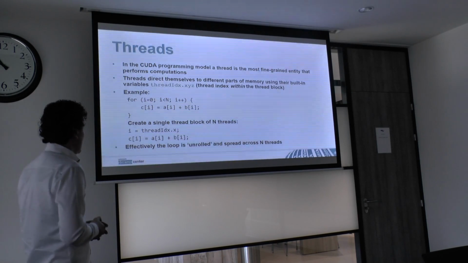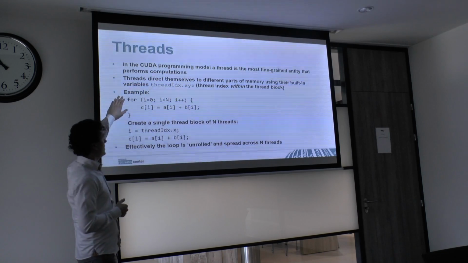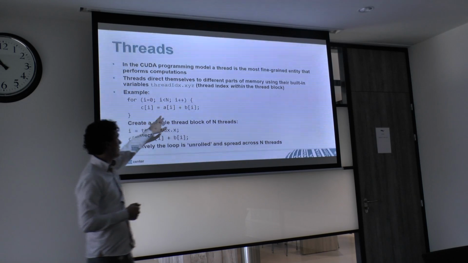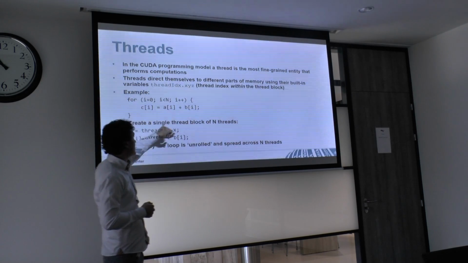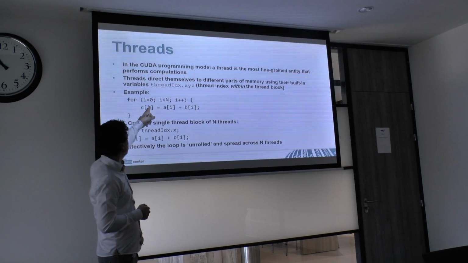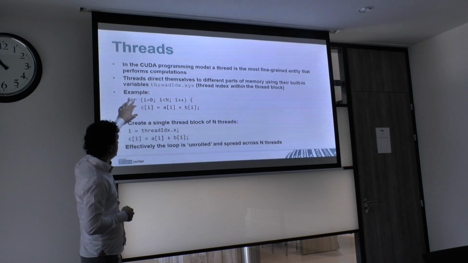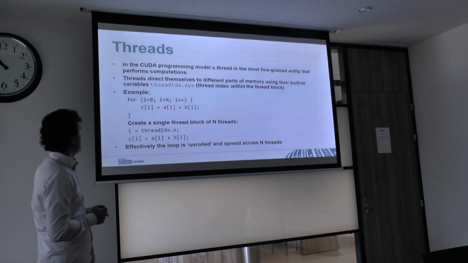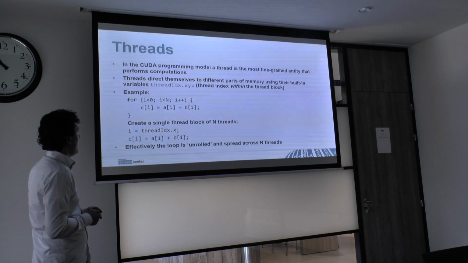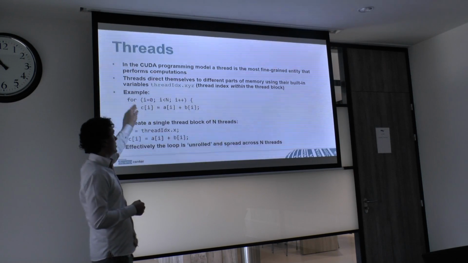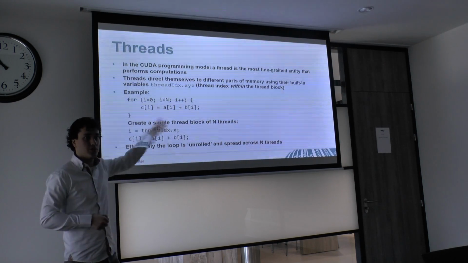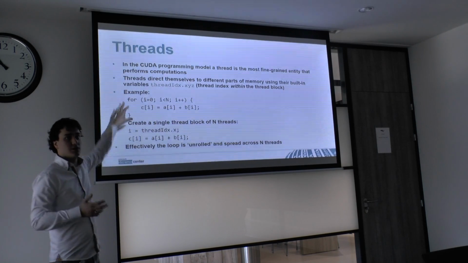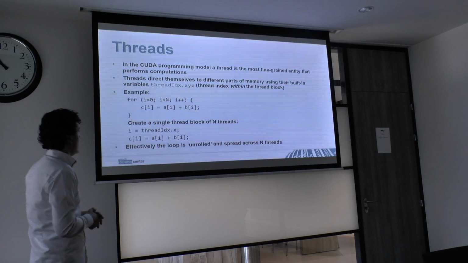So if you have a very simple example, vector add in this case, we have two arrays, A and B of size n, through which we iterate with this for loop, and we store the result in the array called C. In this case, we just loop from 0 to n-1. So this is basically how you would do it on a CPU in a naive way.